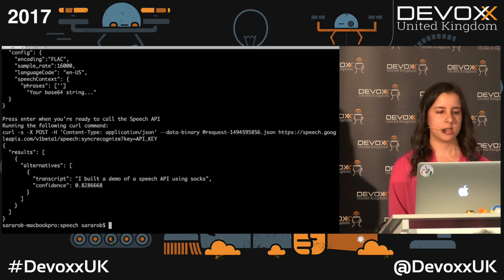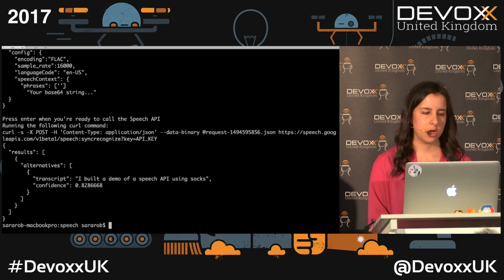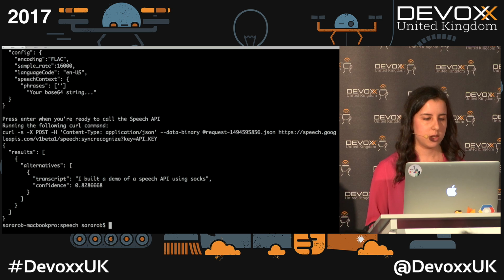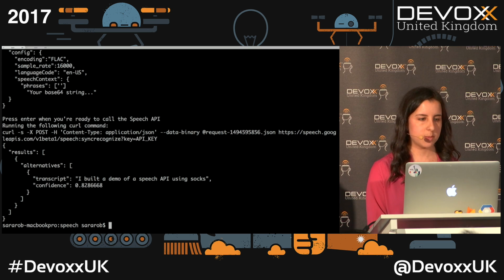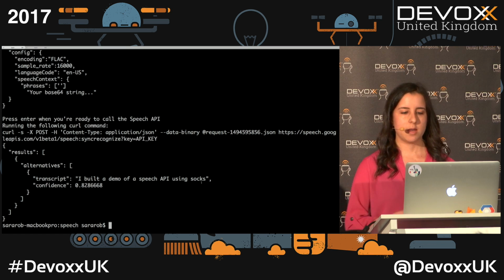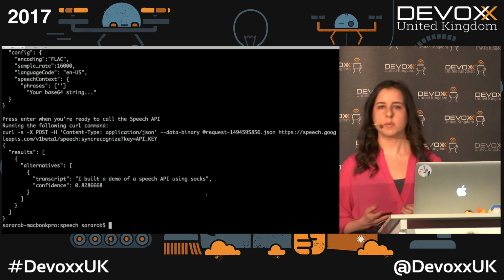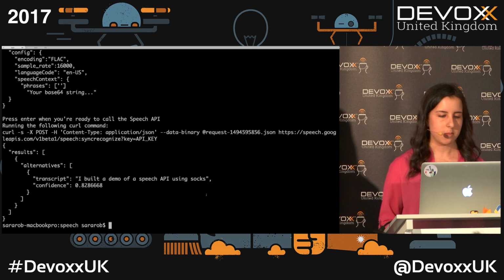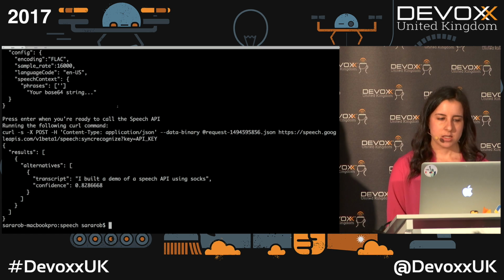Just to look at some of the other things in the request, so we tell it the language code. If you leave this out, it will default to English, but it supports over 80 languages. So if you have a different language, you can just put the language code in your request, and it'll be able to do that for you. The speech context is a parameter you can use, which I'm going to talk about now related to this. So let's say my application has some proper nouns or specific terms that the API may not know how to transcribe correctly. I can pass it some suggestions here.